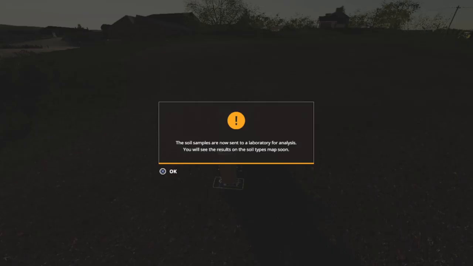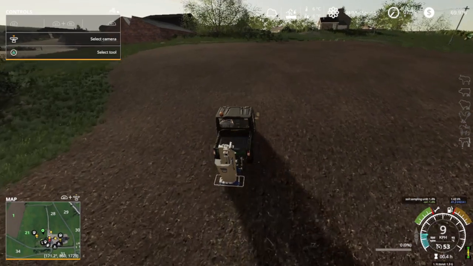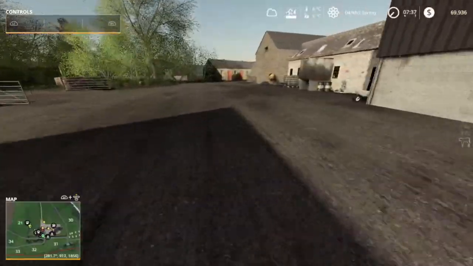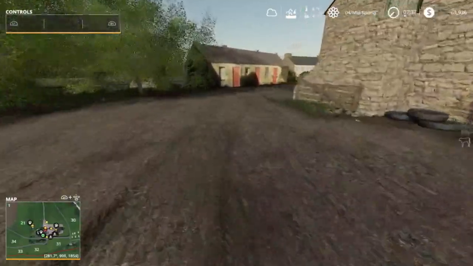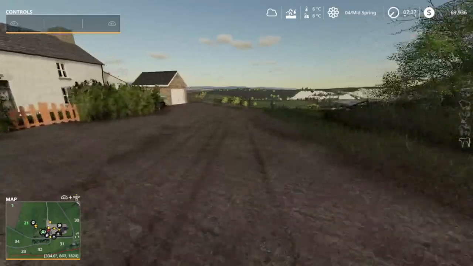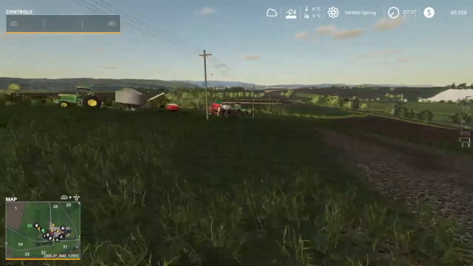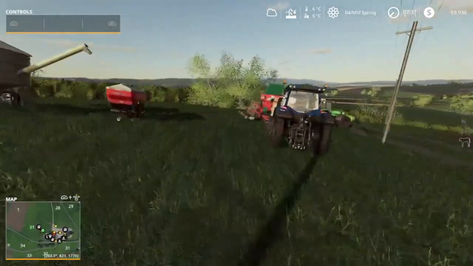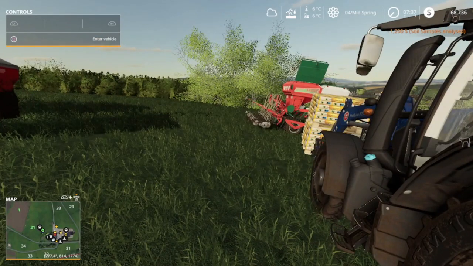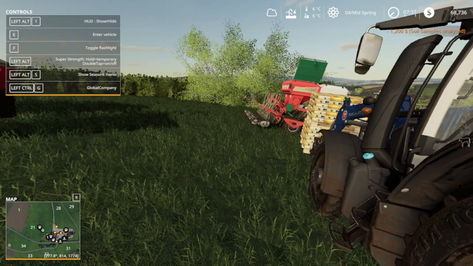Right, so we want to send off the samples, fold that up, and we'll get this put away. Alright, so while we wait for them to come back, we'll get down, we'll get the drill filled up with seed. Still plenty of fertilizer in it because we didn't actually touch that, because we pre-spread fertilizer, which we didn't actually have to do.